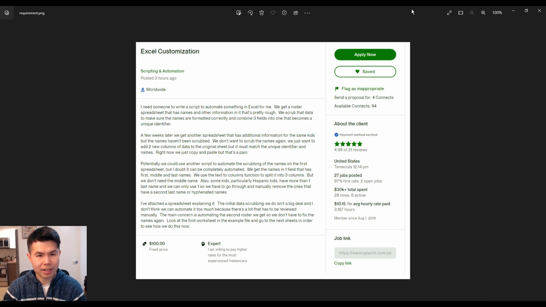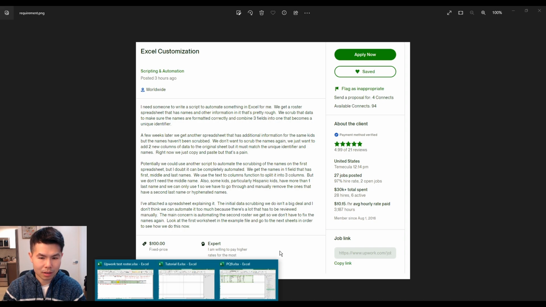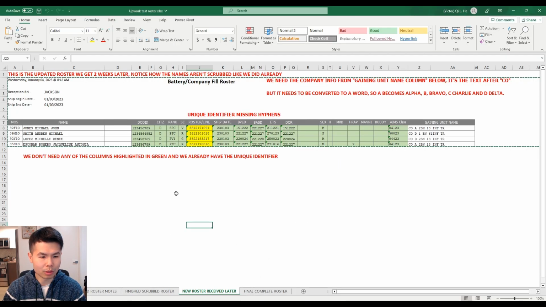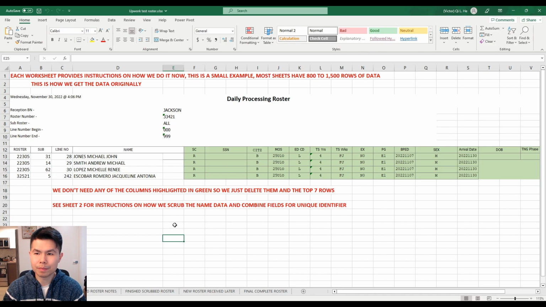So the project we have today is another data parsing automation job, and somebody will be requesting a file to be formatted in a certain way and then combine it with a different file. So let's take a look at the actual ask from the example that was posted. So first things first, we'll look at the actual file.